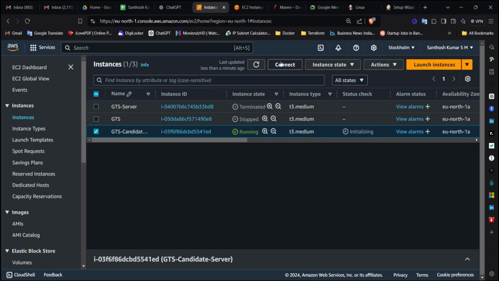After that, go to your AWS account. Here you have to run your EC2 instance. So connect it.